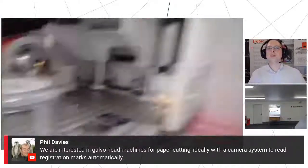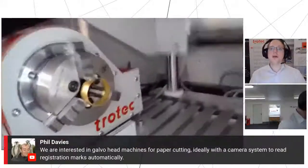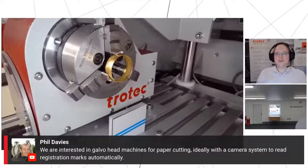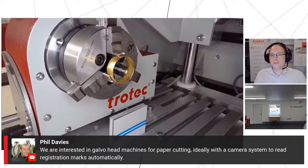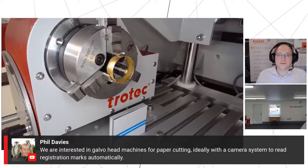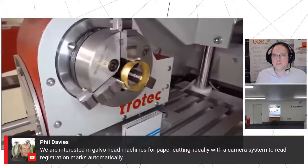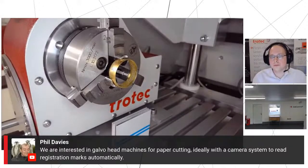So Phil has also asked, we are interested in a Galvo head machine for paper cutting, ideally with a camera system to read registration marks automatically. So Johnny, what do we have to offer? For paper, we're not going to be using a fiber laser like this one. As per the demonstration the other day, we have fiber and CO2 versions of Galvo laser machines. So we're going to be looking at a CO2 machine for that.